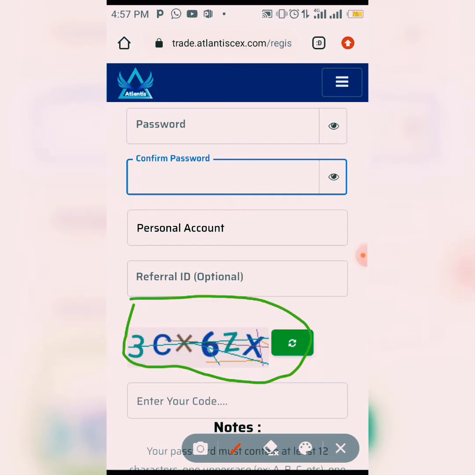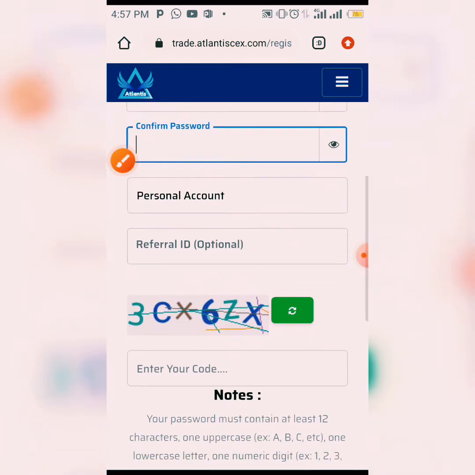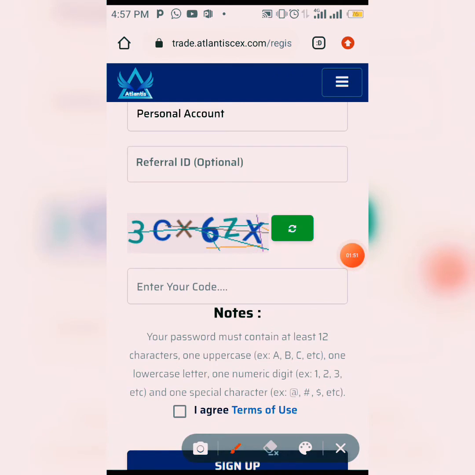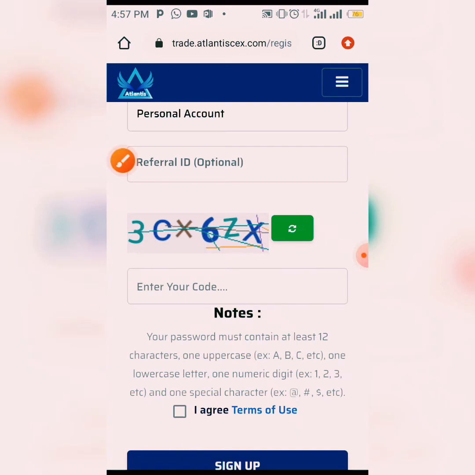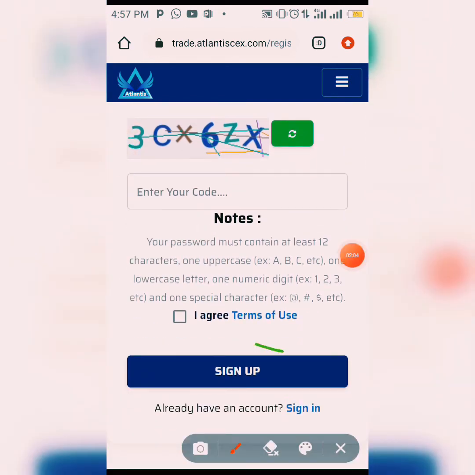Make sure you input the code correctly. Then you click on here, you agree to the terms and conditions of this trading platform. Now after that is done, all you need to do is come here and click on sign up.